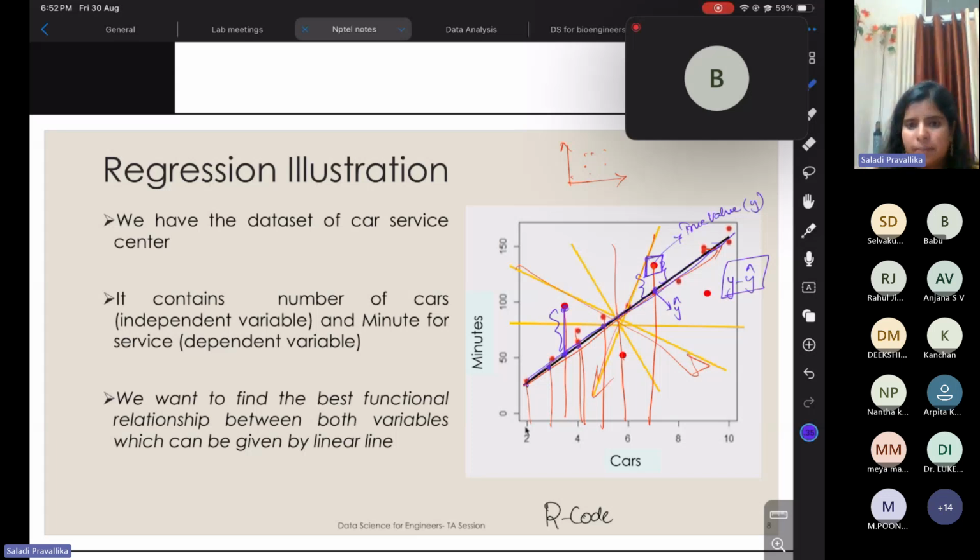Whichever line gives us the least error, we take as the linear line that we want, and that is going to be the relationship between both the variables. For now, as an example, I'll share the screen.